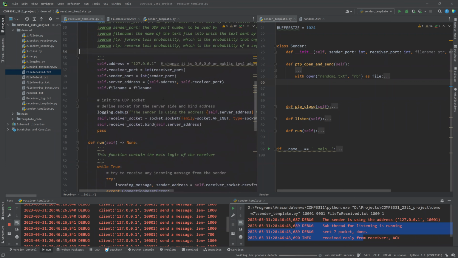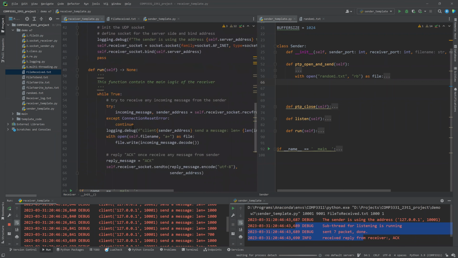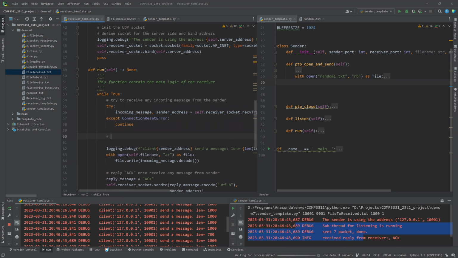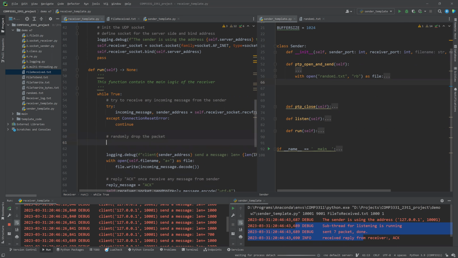But just for example, I use the random, like in here, maybe in here. When we get an incoming message, we drop the packet in here, randomly drop the packet.